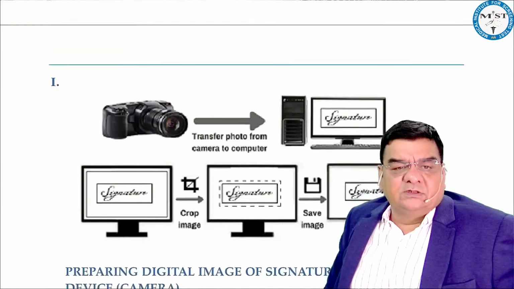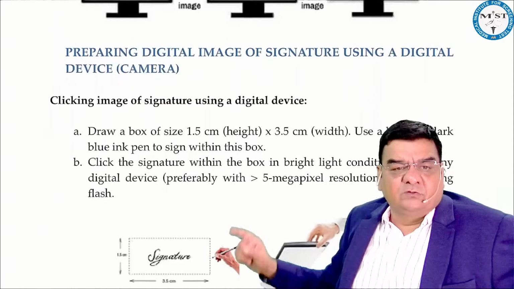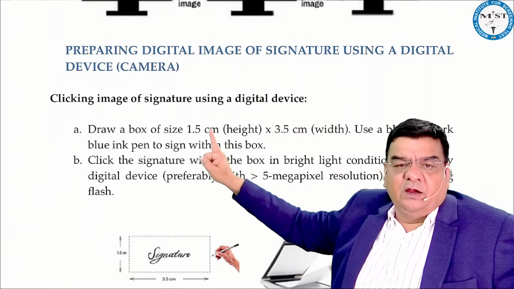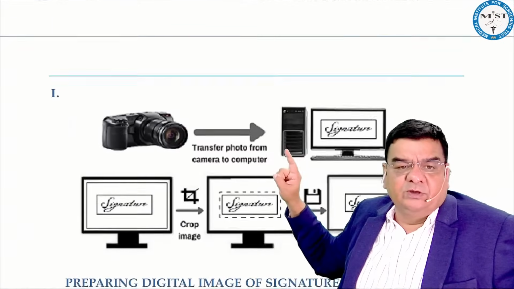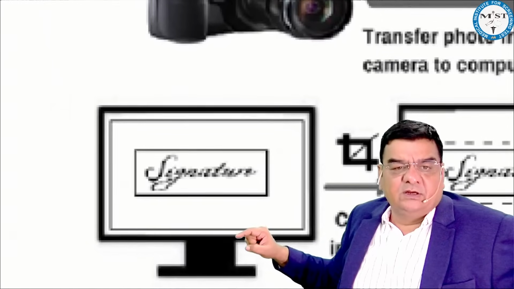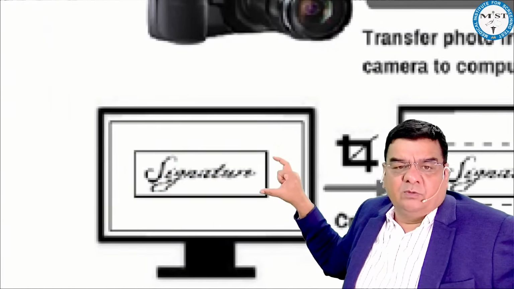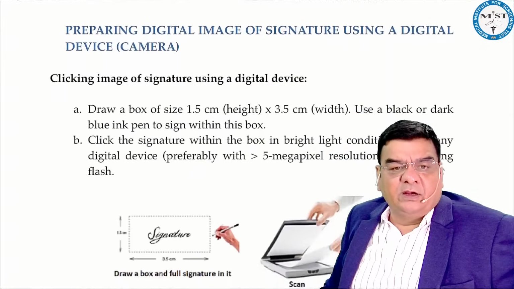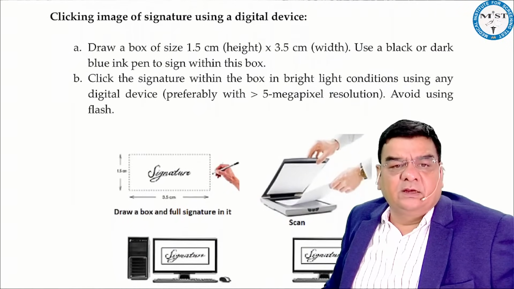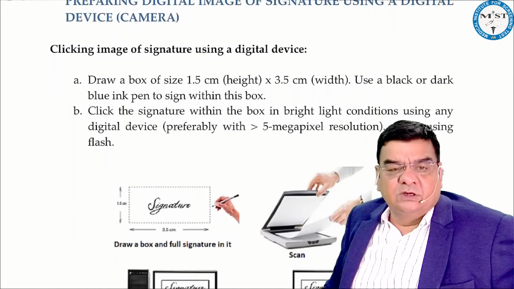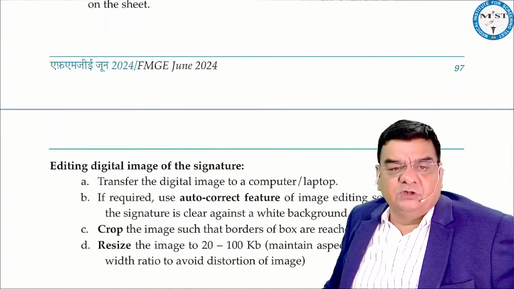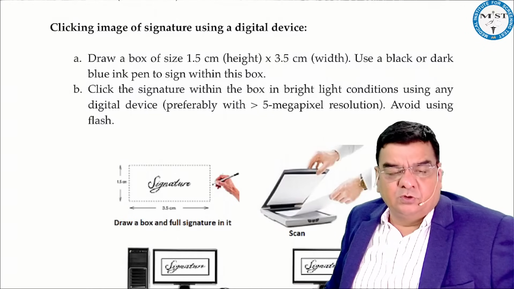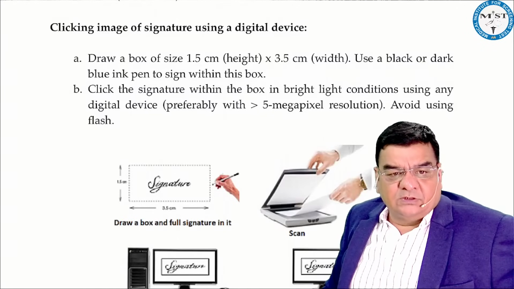Right. The same thing for the signatures also, beta. First of all, you have to draw a box with a height of 1.5 centimeter and width of 3.5 centimeter. So basically, this is the box what you are seeing here. You have to draw this box on a piece of paper, and it should be a rectangular box like this. Then write the signature within the box, and the signature, beta, should not just be the initials, right? The signature should bear your proper name, surname, right? It should not be in capitals. So a proper signature should be there.